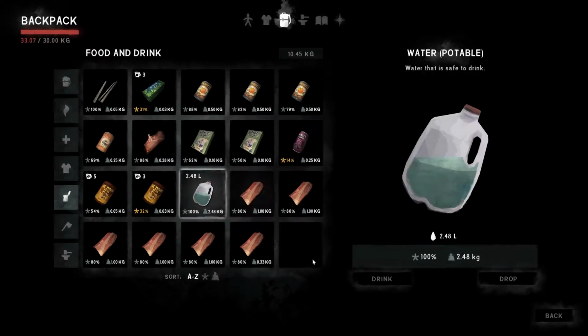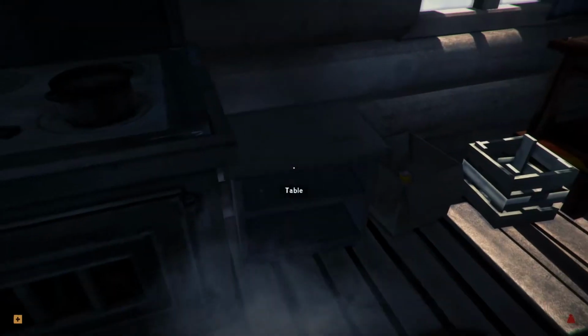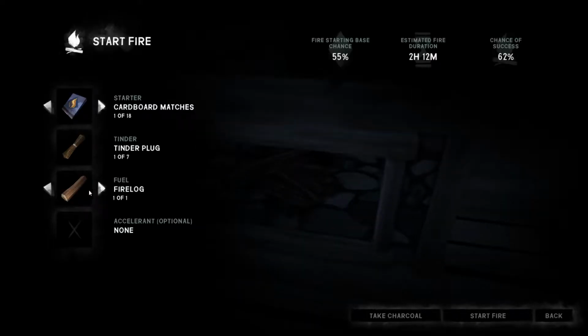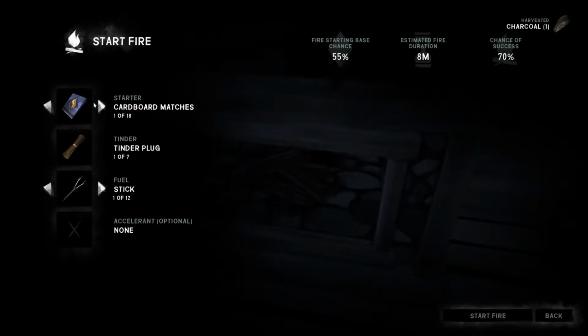Because what we're going to do is a big cook-off. We're going to cook off all of our meat, and we're also going to make a big batch of water because obviously we always need that. So I'm going to go and grab this fire log. And we've also got a fair bit of reclaimed wood, so I'm going to make good use of that. So let's get ourselves a fire going. So fire striker, start, we've got 22 pieces of reclaimed wood. Start with a stick. Take the charcoal, because we are planning on doing some surveying, so we want to make sure we do that. And let's get this fire going.